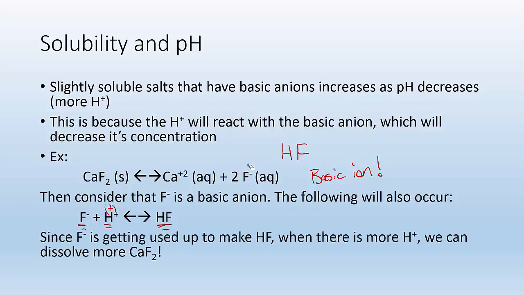So the more H plus I have, the more acidic it is, the more HF I'm going to make, which is going to be the same thing as decreasing the amount of F- that I got. Since F- is getting used up to make HF, when more H plus is present, we can dissolve more CaF2. So basically what's happening is we're using up the F-. So if I'm using up F-, I need to replace it with Le Chatelier's principle, which means I'm going to be able to dissolve more CaF2.